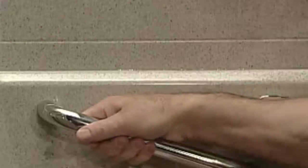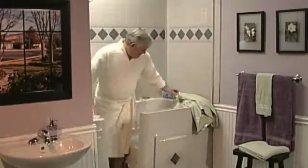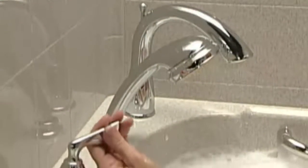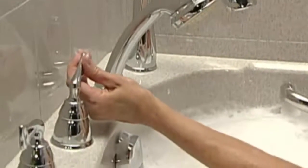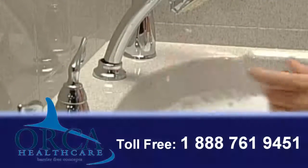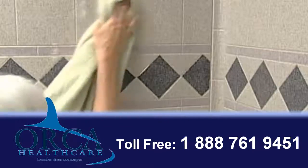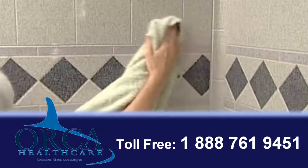And when it's time to stand up and get out, you'll find the handy grab bar right where you need it. It's there to give that extra little boost for your ease and safety. Note the floor of the tub — it has a non-skid anti-slip surface incorporated right into it so it's even safer. And like the custom-designed door latch, the fixtures are designed for all hand strengths and ease of use. This attention to detail and custom touches will be appreciated every time you use your Escape tub.